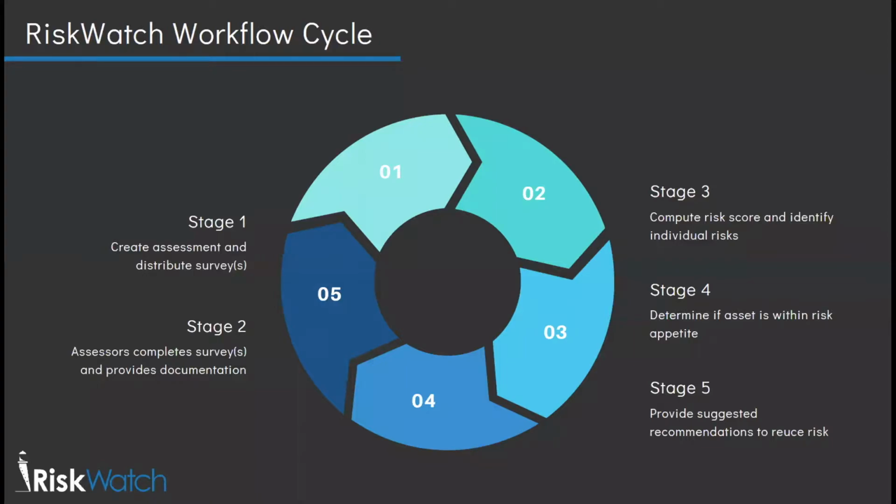What we're going to cover today at a high level is this workflow cycle, which basically when you look at any assessment, you have these common stages. Really, when you look at the first stage here, this focuses on communication and then leads to collecting data in the workflow. So after completing those two stages, then the next goal from there is to analyze that data and score it. So from there, we move into determining what corrective action should be taken, and then actually suggesting those corrective actions. You do have reporting within each stage, of course, but normally the bulk of the reporting activities occur at this stage. I'll be going through this workflow in RiskWatch today.